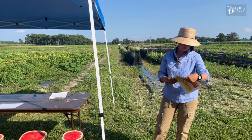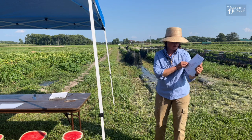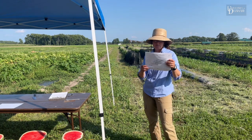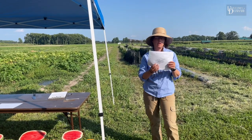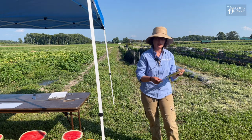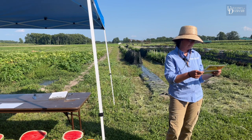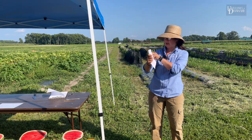On this chart, the dotted line — I think it's a 14-pound melon — so if it's above that line then its average weight is higher than 14 pounds, and if it's below that line then it's less than 14 pounds. All these ones that are sort of up in this top corner are ones where you might be interested in them because they have high yields.